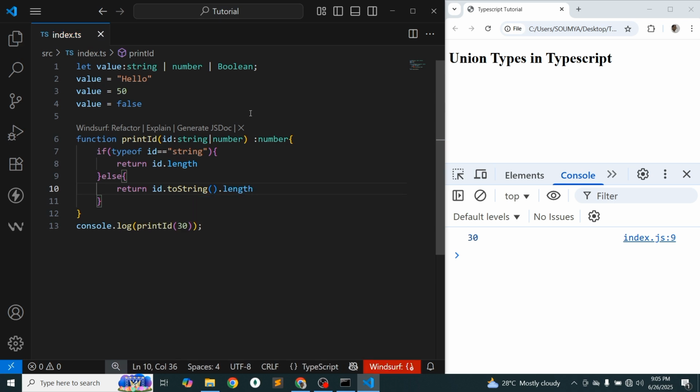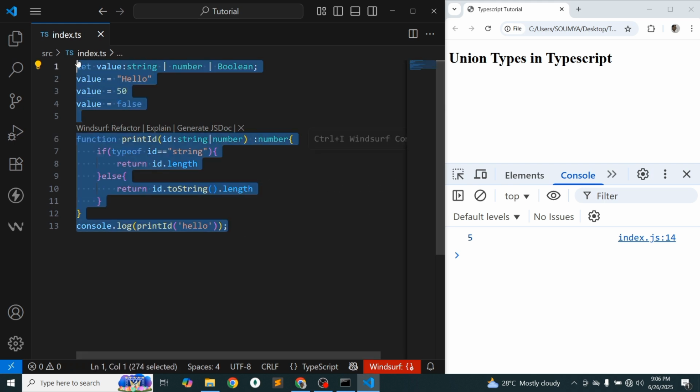Okay, so other things we can do. Simply refresh. So we are getting the 30 and we are getting the length. And if you write here 300, you are getting the 3. And if I send any string type of data, suppose let's pass hello. So here what is the length? The length is 5. Okay, so you can get the 5. So in this way we can use type narrowing with typeof, and we can also use the union when defining any value, and we can return a single type of data. Actually this is the thing we already discussed or already know, but we need to convert, meaning we can return the number type of data. That is the reason we are changing into the length section, so the length will always be the number type.